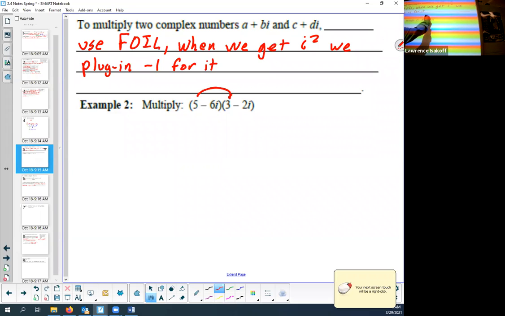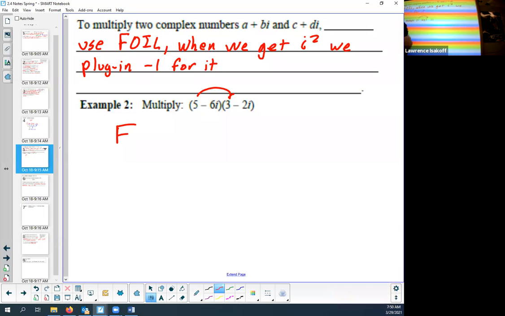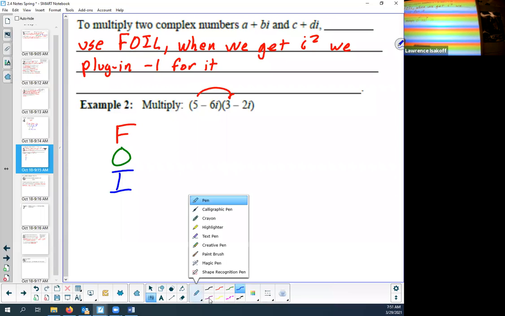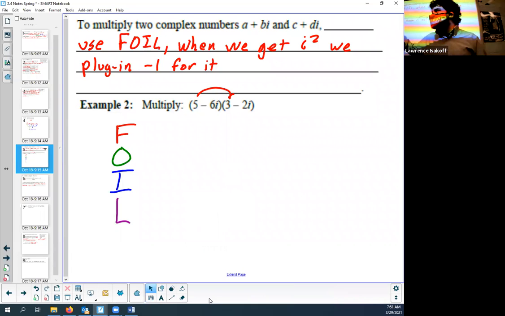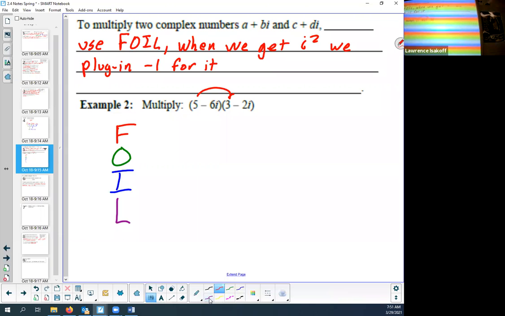Okay. So in case you're forgetting FOIL, I'm going to do it the longer way where I actually write out the word FOIL. If you're going, I've done this, I get this. I don't need to write FOIL to know how to FOIL this out, how to multiply this out. That's fine. If you can do it with just drawing your arrows or just distributing, that's fine. I'm doing this in case somebody's forgetting a little bit, okay?